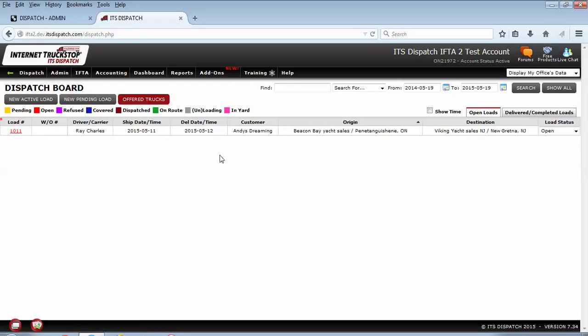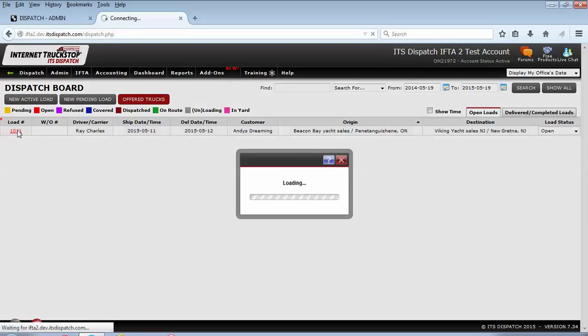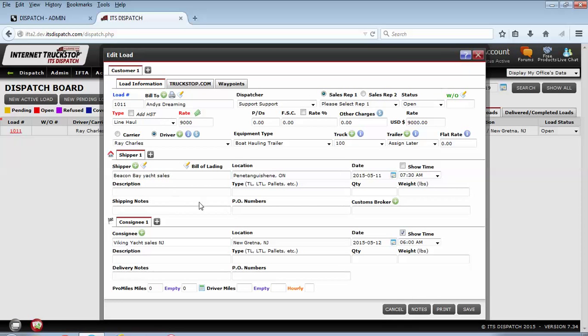Okay? We are now, for the purposes of the IFTA, going to go back inside of that load, and if we wanted to create a rate and load confirmation for the driver, we could just click print and send him a copy of it. But in this case, for the purposes of IFTA, again, we want to make sure we have a suggested start location as the truck's ODO, or again, if you did not want to use that, just keep it as 0. Okay, so we went empty from Barrie to Penetanguishene, Ontario, and then to New Jersey.